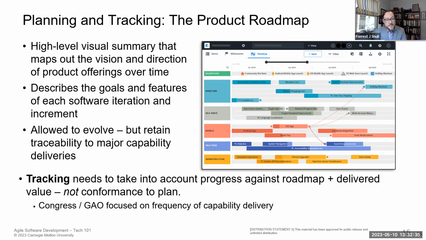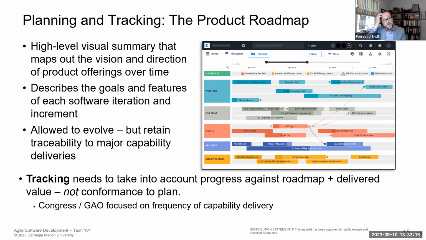So what I'm trying to say here is that what we're evolving into as we work with our programs is that whether or not they're on track has to take into account two things. First, are they making progress against the roadmap? And yes, we expect this to be able to change over time, but at the same time, from this, we can get a sense of whether or not they're making big time commitments. If they're continually blowing their estimates about things on the left side of this roadmap, maybe we're learning as we go, maybe we're getting better over time, but we need to keep an eye on that. And we have a sense about how accurate those projections are and how problematic they might be.